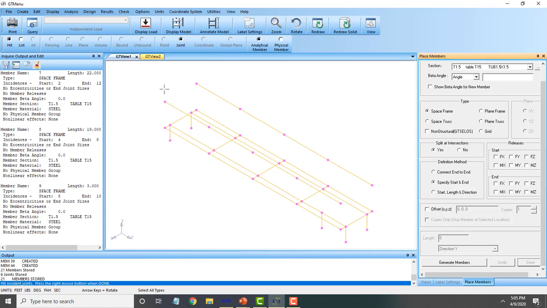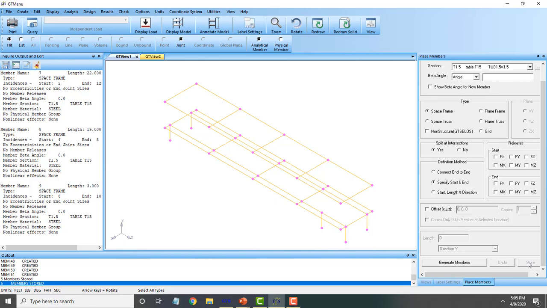Again, we're going to go to Generate Members. Now repeat the process for the top chord, and we create those members in the graphics. Once you've finished creating those members, click on store again to finalize that creation.